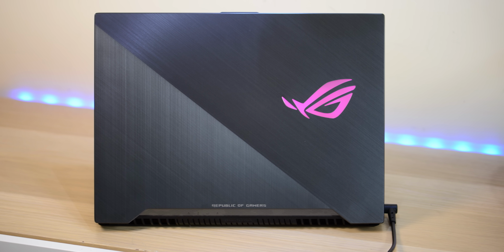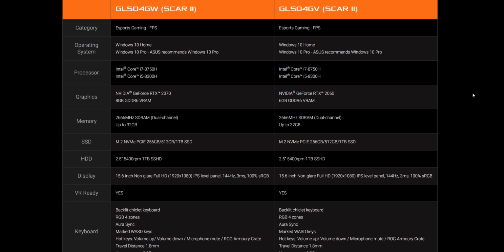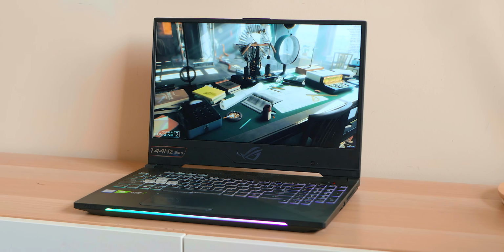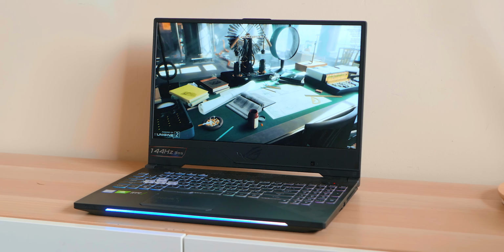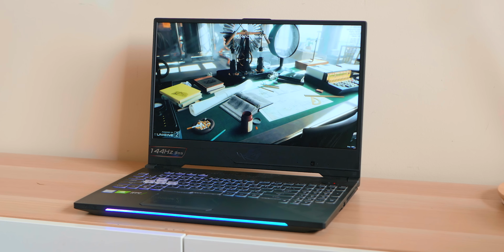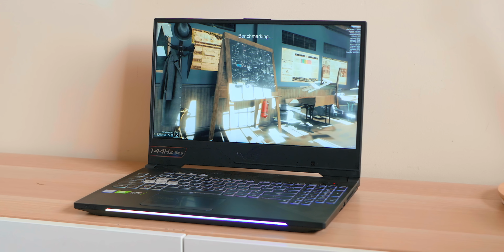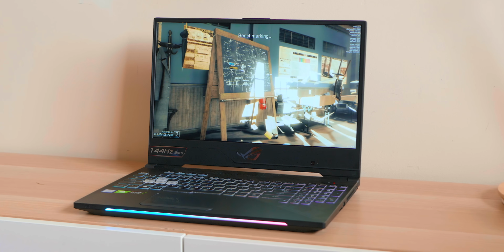That's perfectly fine. As you'll see later, I test most of my games at medium settings because I have the 2060 version. Now, I did test at high too, but really to get the most out of this display, and it has one of the best displays on gaming laptops, one of my favorite. It looks so good. It's nice, bright, vivid. The games look awesome. And it's one of the fastest displays too, because not only is it 144 hertz, it is 3 millisecond response, so it's pretty much the fastest. So if you're a hardcore gamer, this is the biz.